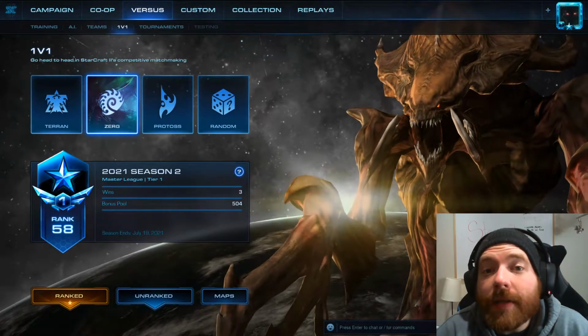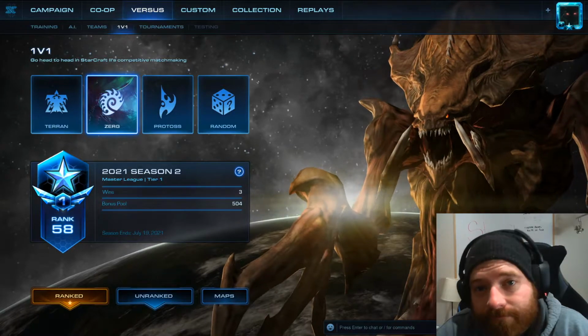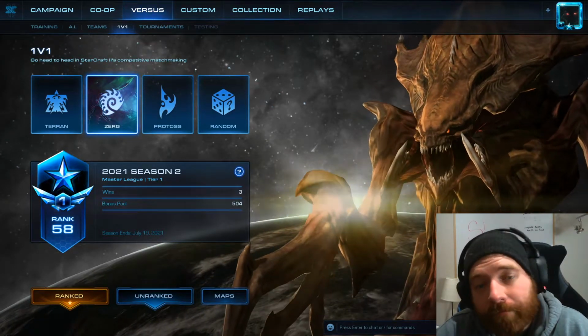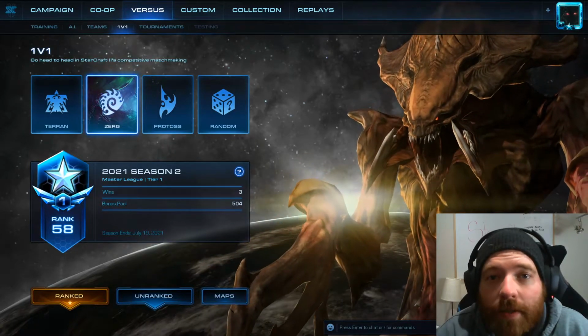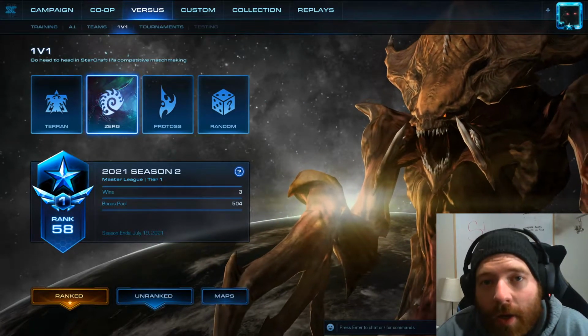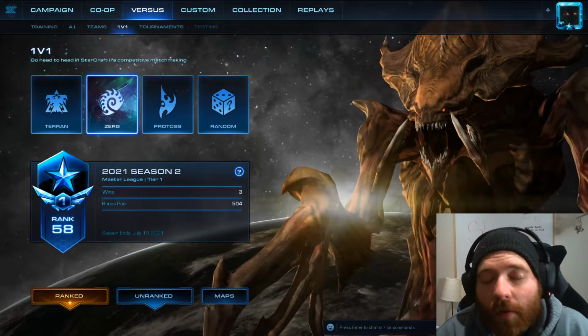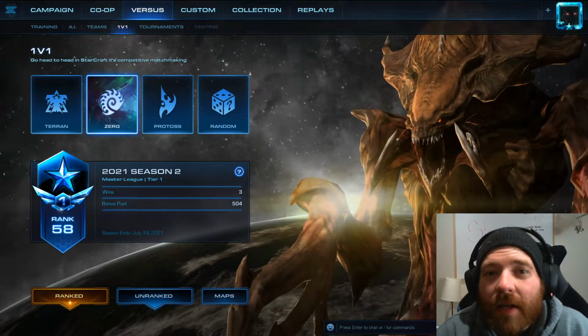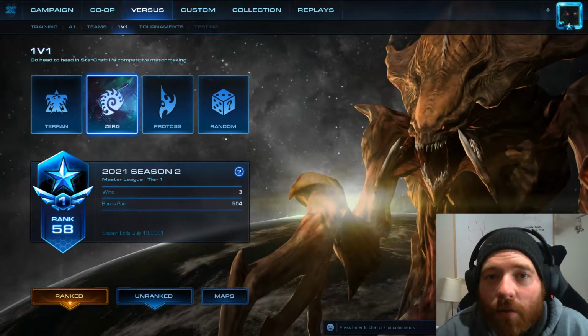So that was an incredibly simple rundown of 1312. Not terribly different initially from 12 pool, but the follow-up is a bit different. Simple, easy, we can beat it. Coming up next, we have 14, 13, 12. For those of you who don't understand what that is, I don't blame you. 14, 13, 12 is a 14 hatchery, 13 gas, 12 pool.